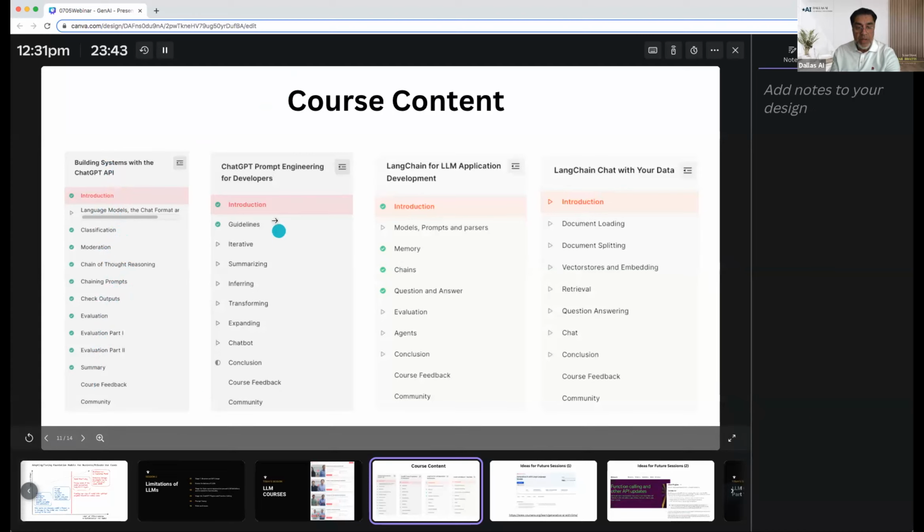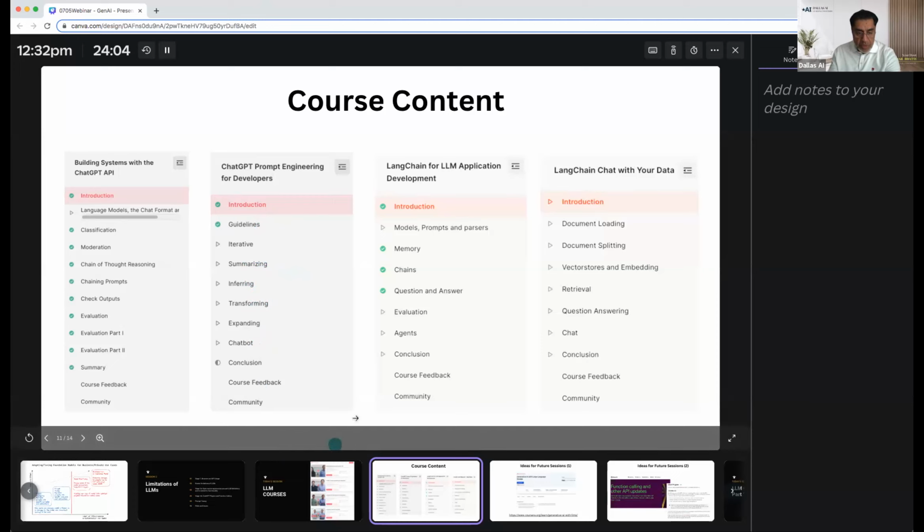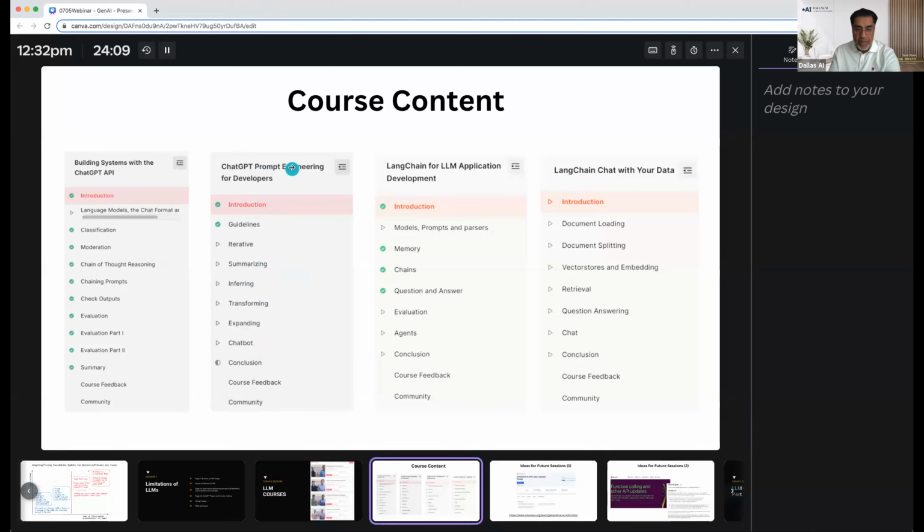And then we went over the prompt engineering part a little bit, and we went through a few of those, but the course goes into a number of ways to achieve different results for summarizing, inferring, transforming. After this course is done, you have a pretty good idea of using prompt engineering as a developer. But you can take the same concepts, even if you're not a developer, and use them with different LLMs, especially with ChatGPT.